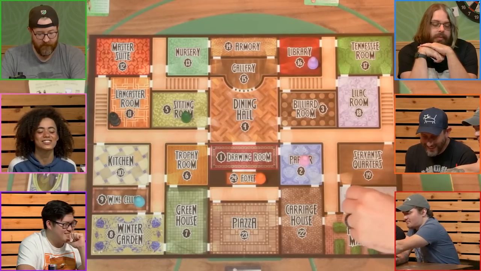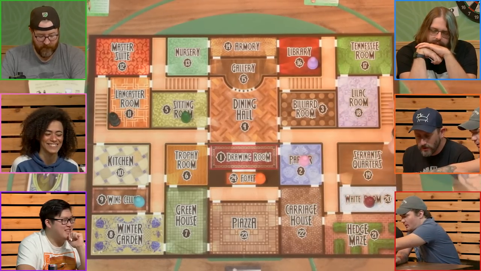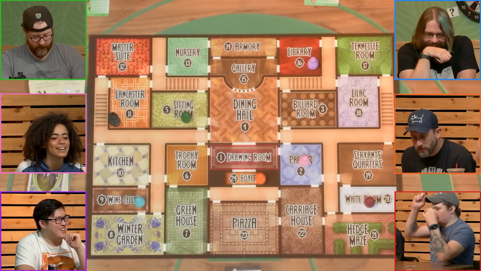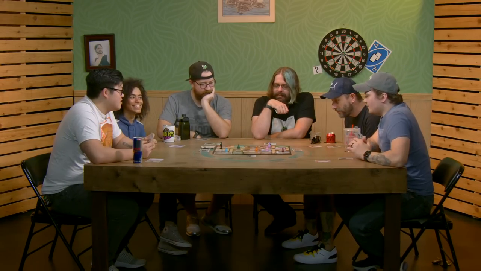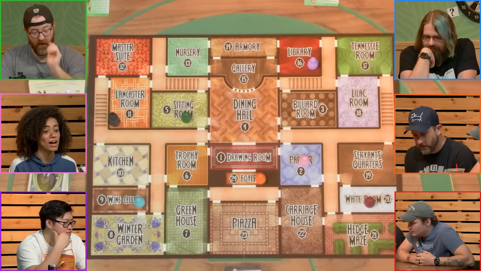I'm just seeing how many spaces, because I got to get to the hallway. I'm sitting here trying to figure out how to skip Joe's. Just give me a second. Can we trade cards? I'm just trying to do the math. What would happen if I went to room 12? What would happen? All the way over here?